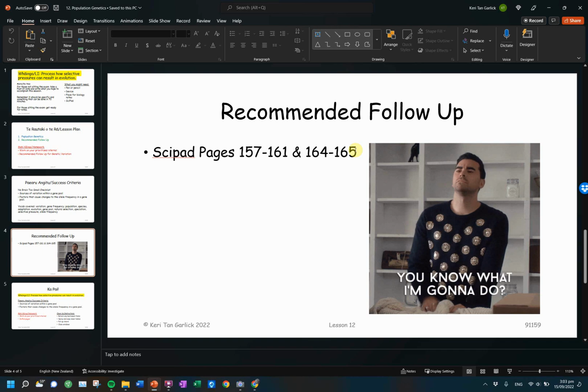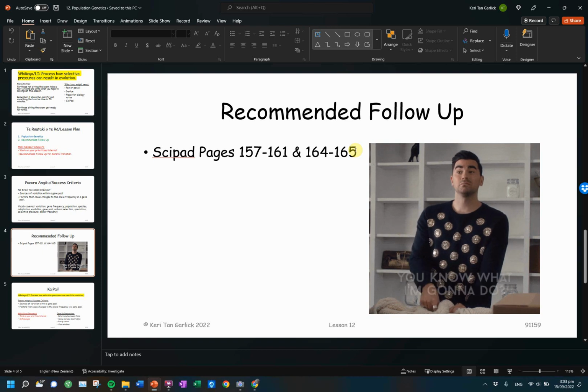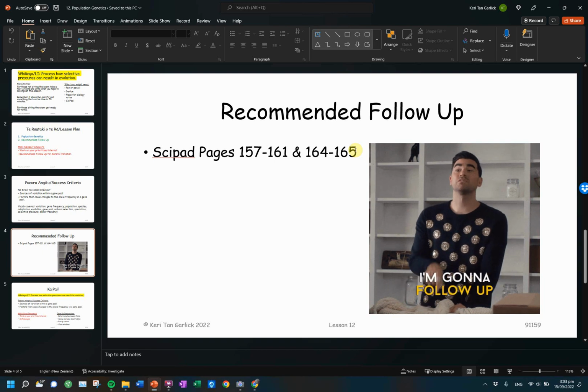When it comes to the mock exam questions, we're going to give you 2 this term, and then the third one next term. The first 2 are going to be on the stuff that we've done so far, so the dihybrid crosses, the new alleles that we've talked about, mutation, those sort of things. This stuff, which is our population genetics, we will ask you next term. So if you're prioritizing your study, the new stuff that I'm talking about, the last 2 lessons, you can hold off on revising until next term.